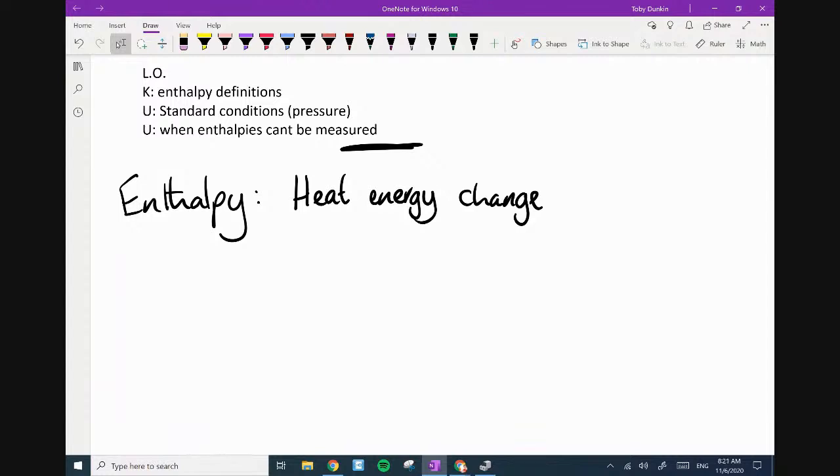Because number one is, we know it's the heat energy change, and it gains a symbol. And that symbol is delta H. Now I actually much prefer that. That actually makes total sense because it's got a capital letter H standing for heat. Now that I like. And of course the delta, it's nice just to recall that that is a capital delta. Capital delta. And that delta in chemistry means change in. Now we also see it in maths, which is great.